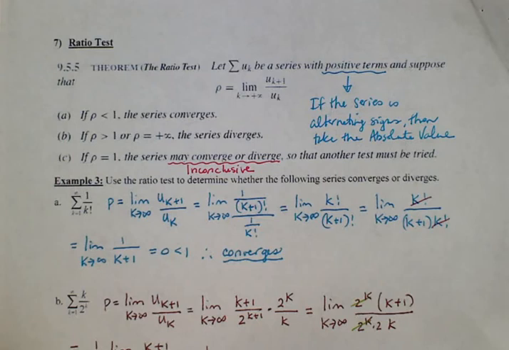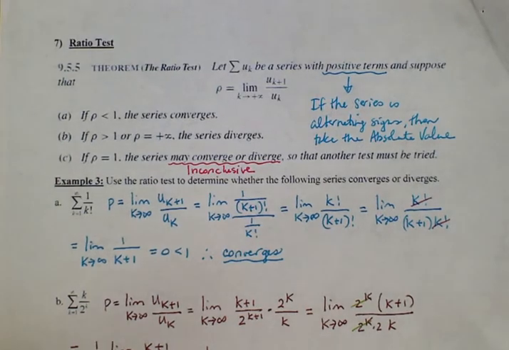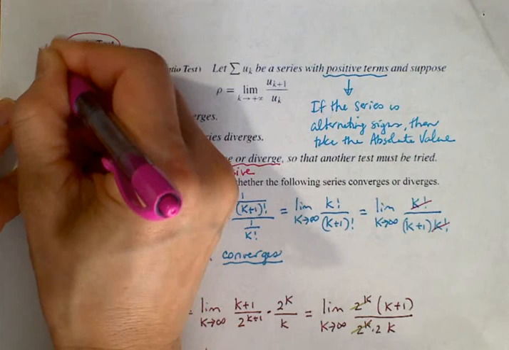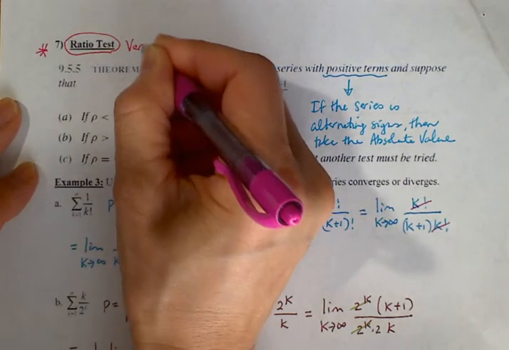The next test I want to go over is called the ratio test on page 20. And this is probably one of the most important tests that you'll come across because we'll eventually be using it in the latter part of chapter 9. So if you could circle this and star this and just write down very important.